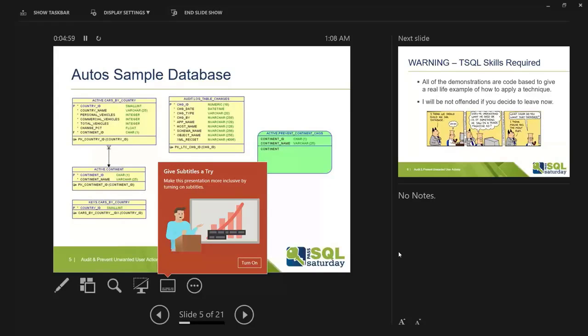So we can see audit.log table changes, and obviously we're curious about what's going on with the tables, right? And then we have log database changes, and that's going to track who's making changes to the database. And then we're going to have a couple tables. One is cars by country. So we're curious how many cars are being produced by a certain country and what continent the country is on. And also we have keys, car by country, another table that we can do that foreign key, to actually stop truncations.